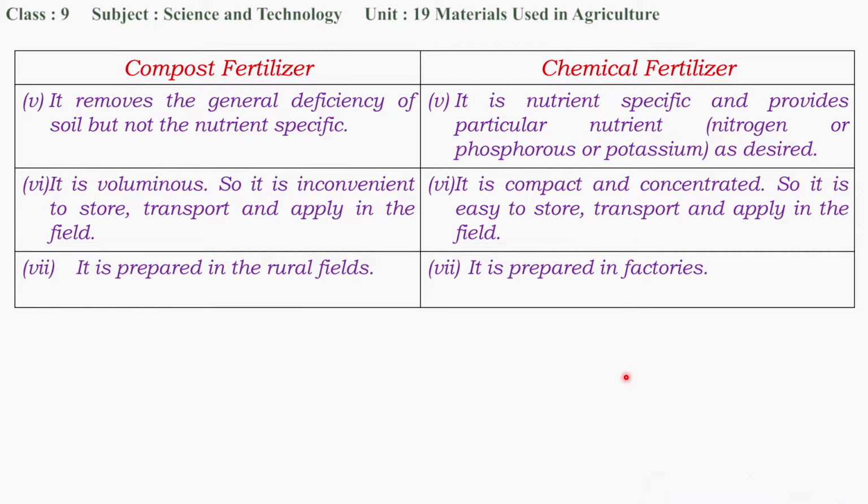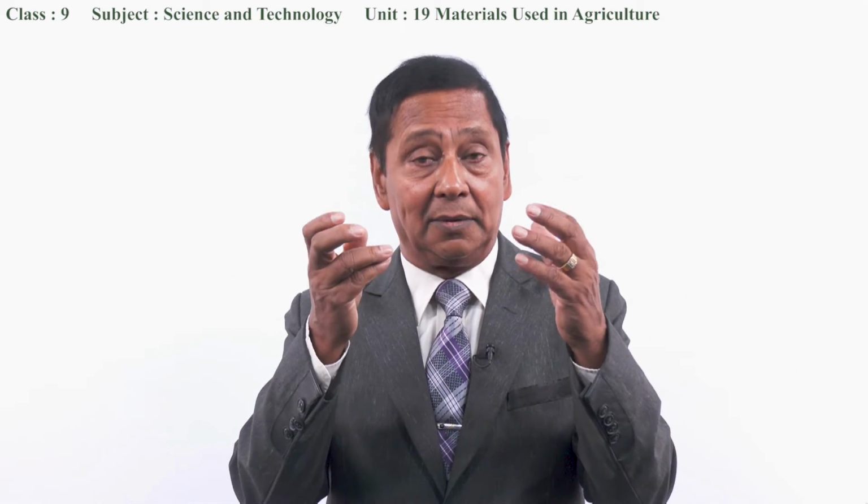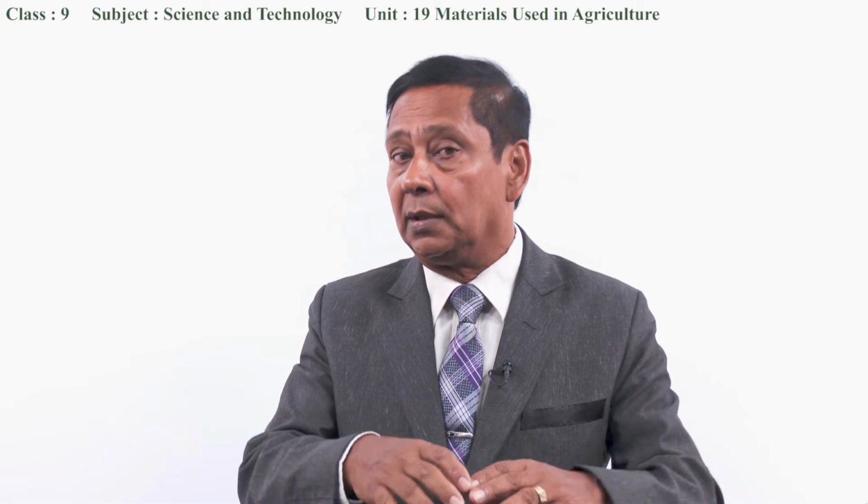Now it's time to talk about 3 major nutrients, macronutrients, which are very, very essential for the good growth of plant. And maybe one of these nutrients may be lacking in the soil sometimes. Another may be lacking in the soil. That's why in the agricultural process, 3 major nutrients are highlighted. What are they? Nitrogen, phosphorus and potassium.